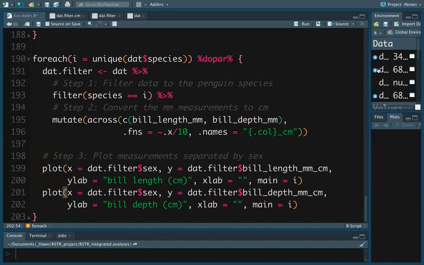R is not designed to work with RAM efficiently. So it's more likely that you'll run out of RAM on your computer than it is you'll run out of processors. If you're going to do something like this, just like testing a loop, it's a good idea to run on one processor, maybe run 10 samples and have some way to monitor your computer to see, okay, at its worst, it's using 10% of my RAM. So I really shouldn't do more than 9 processors, because that's 90% of my RAM.